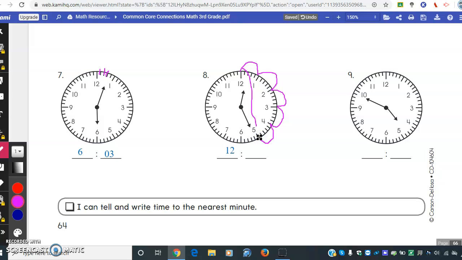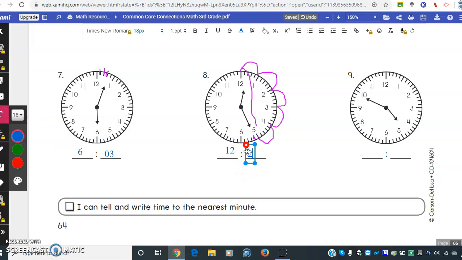25. And a lot of people might say, hey, okay, it's 12:25, but I need you to look at that again really closely, and you'll notice that it's actually pointing right there, which means it's 25 and then one more, 26, 12:26. So if you're checking your math and you said 12:25, just erase it and understand why I'm saying it's 12:26. It's actually pointing one tick mark past the 25.